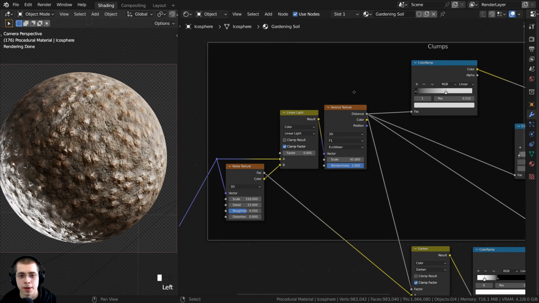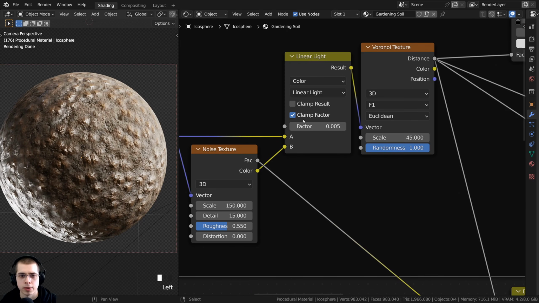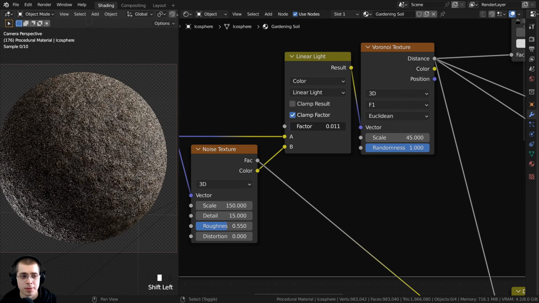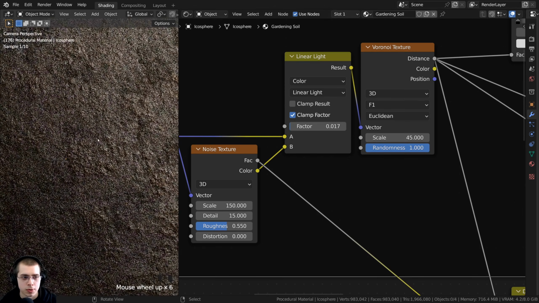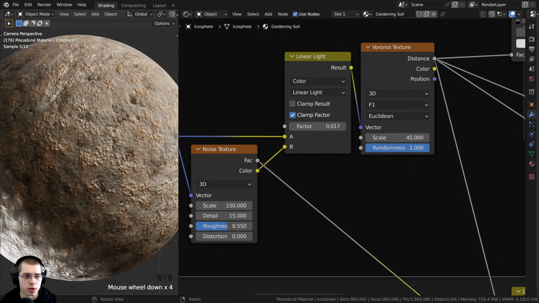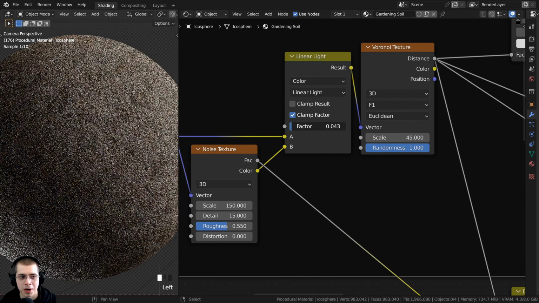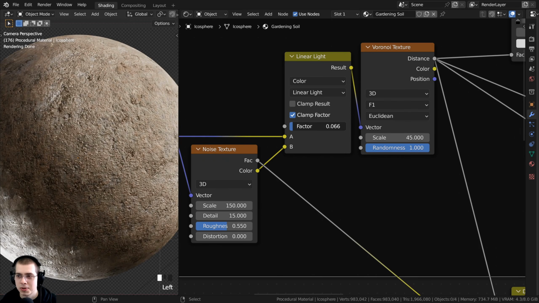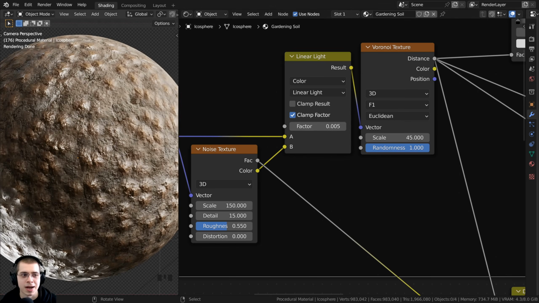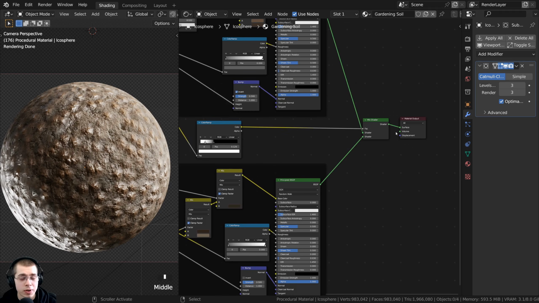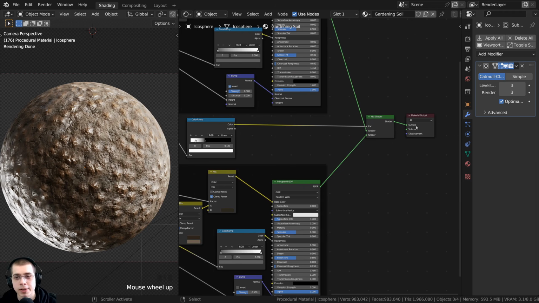And also right up here on the clumps texture, you could play around with this factor. So if I turn this up, it's going to be distorting it more and more, and so now those clumps are very distorted and they look a bit more noisy. But I'm going to leave this how it is, but that's what's so great about using procedural materials, is you can edit the material to make it look exactly how you want. So I'm now going to finish up the material by adding the displacements.